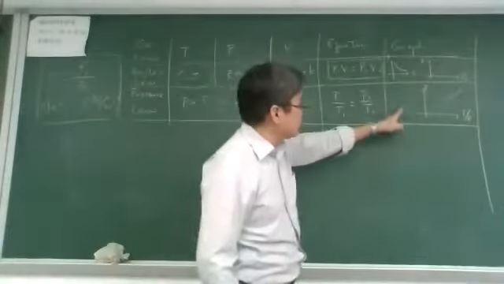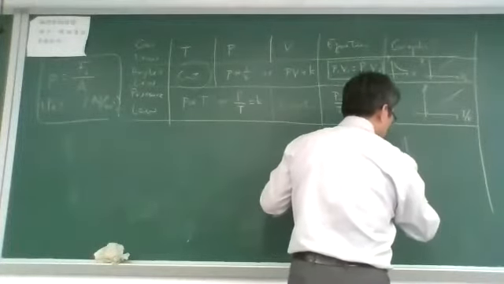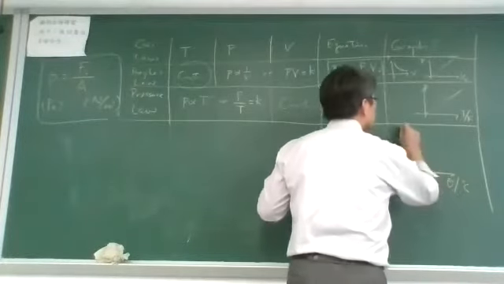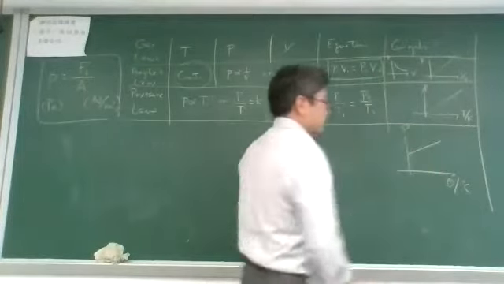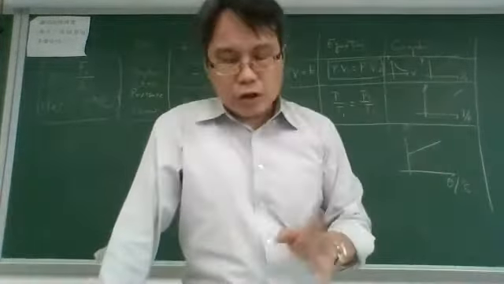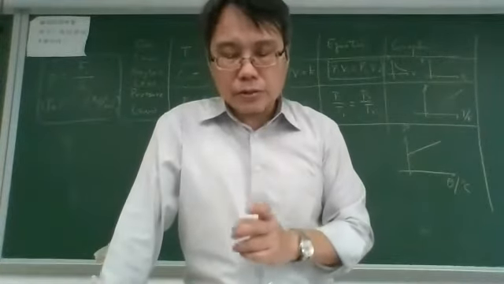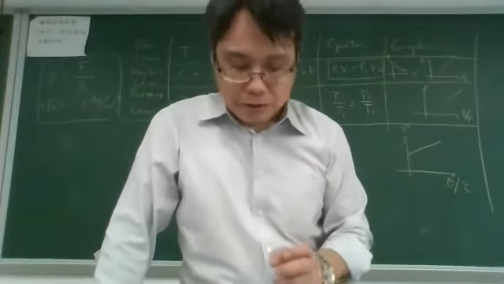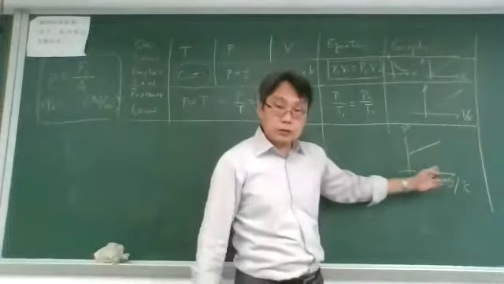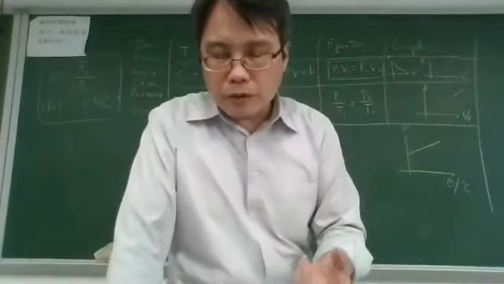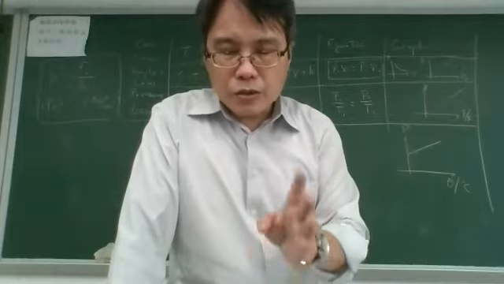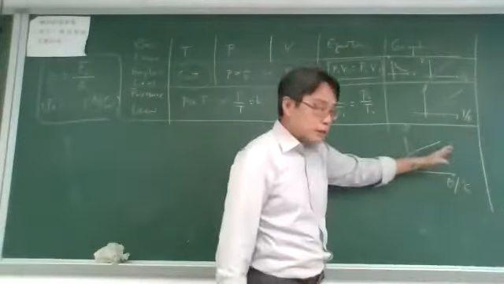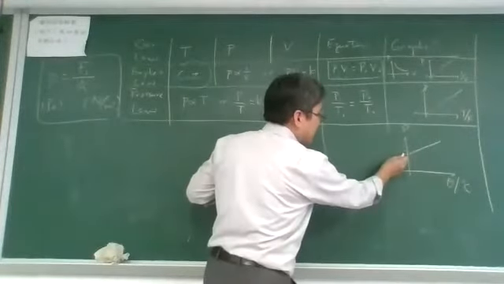So first of all, if it is in degrees Celsius, then it will be something like this, which does not pass through the origin, because at 0 degrees Celsius, the Kelvin scale is 273, right? And this is the experimental result. And how do we come to the point that 0 K is minus 273 degrees Celsius? Because of a graph like this. We plot this graph and then extend it backward.